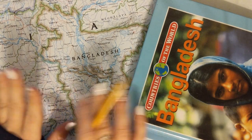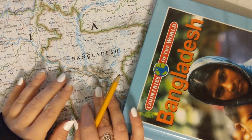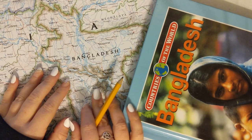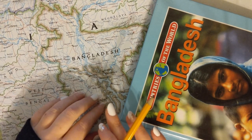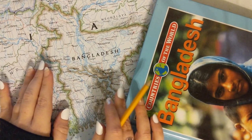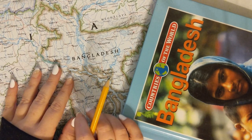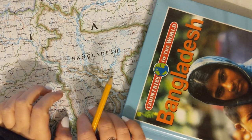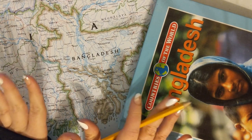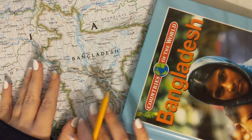This was very good for Britain economically, but not so good for the Bangladeshis. I'm trying to think of what you would call people in this area before it was known as Bangladesh. Let's just say that the Bangla people, the Bengalis, it was not good for them. In fact, there was a massive famine in 1770. Approximately 10 million people perished during that time due to just economic mismanagement.